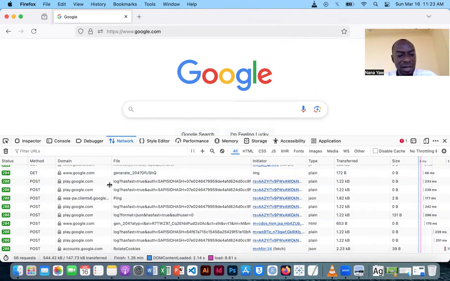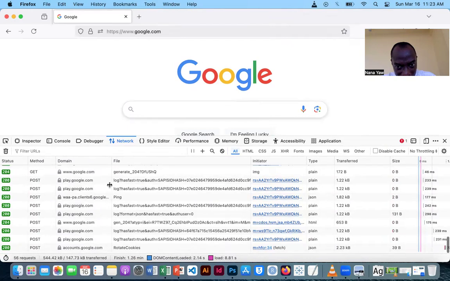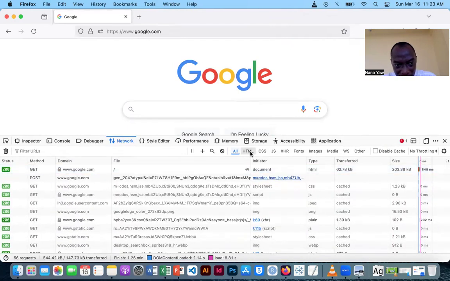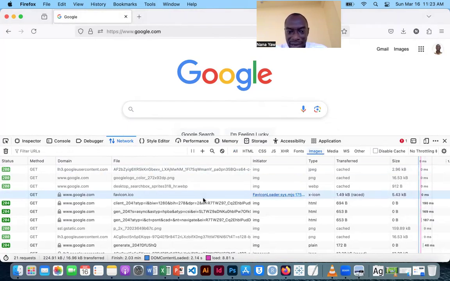This is because along the way, we can see that there are lots of requests going on here. Even though I'm requesting one file, there are other files associated with it, for example the images and the icons we have here. All of these things will also be requested by the page. So when I place google.com, it also requests other resources it needs to work with. When I come to the images tab, I can see the content that was requested.